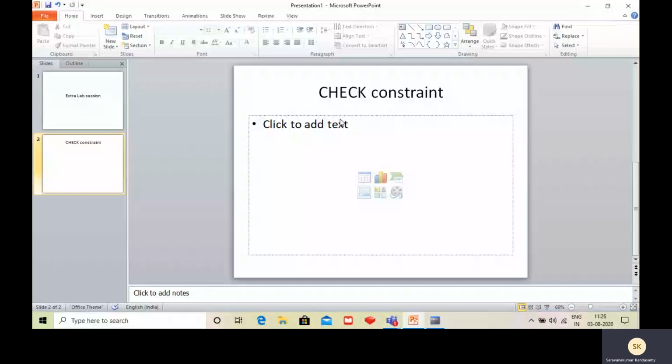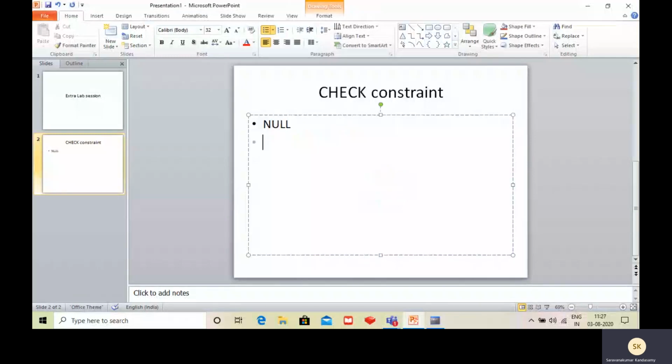Now you know how to create a table with the integrity constraints like null, not null, primary key, and check constraints.